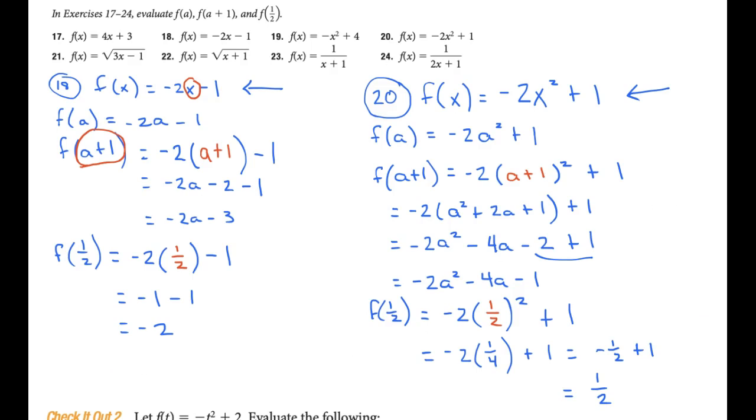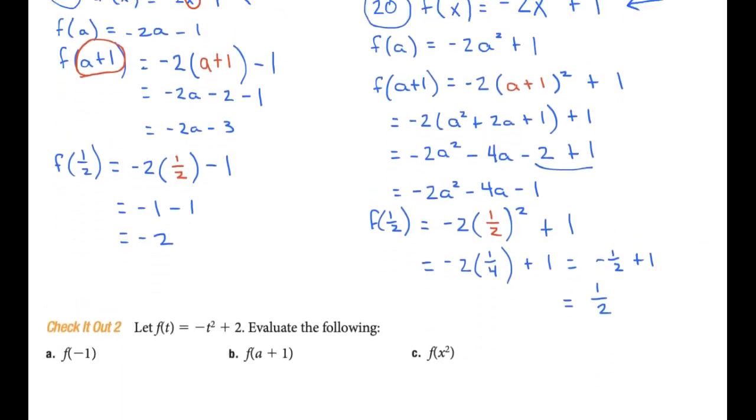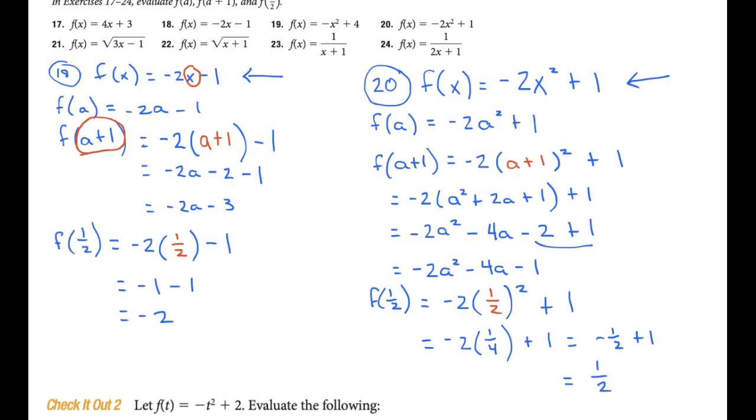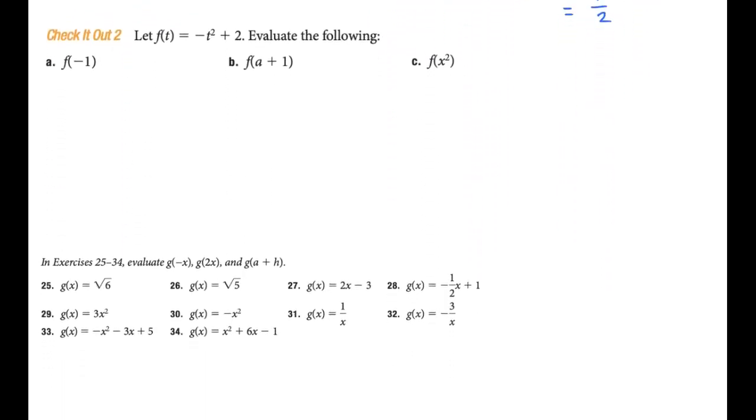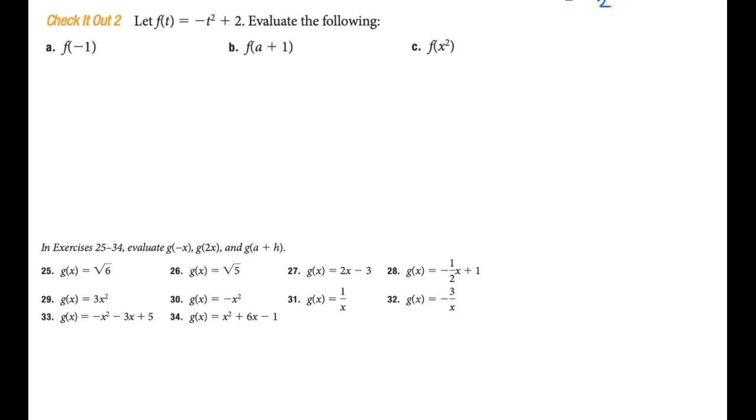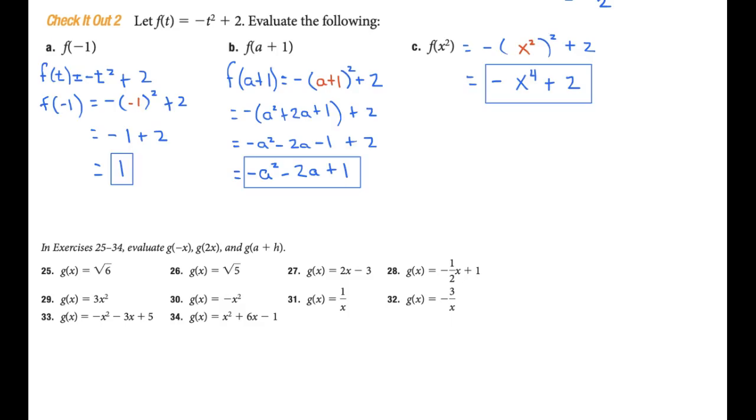So before you answer this next check it out, which I'm going to scroll down to now, you might want to go ahead and try some of these odds and look at the answers in the back of the book. So that is your choice. You can pause first. But here is the check it out. So I'm going to pause the video and let you try these. Write the answers to A, B, and C in the Edpuzzle. Here are the answers to the 3. Notice that I've put the number that you're replacing the variable with in red. So just be careful with your work and double check everything before you move on.